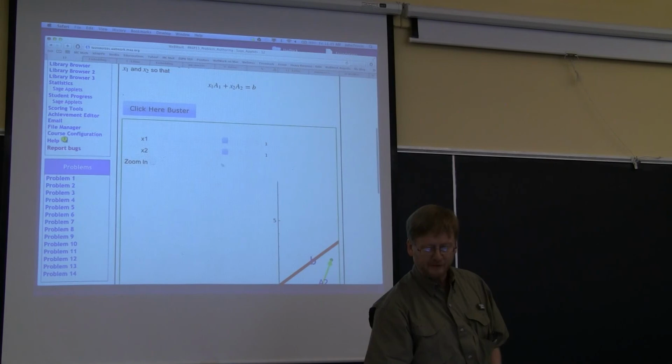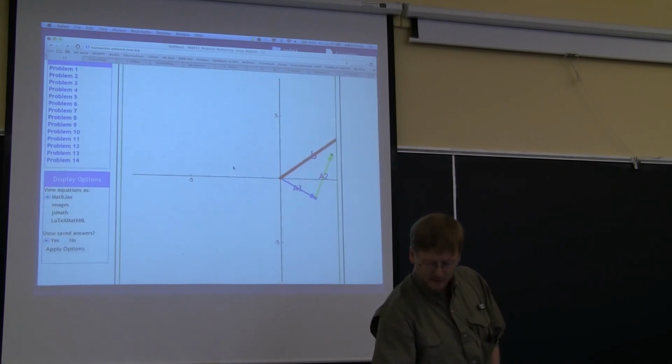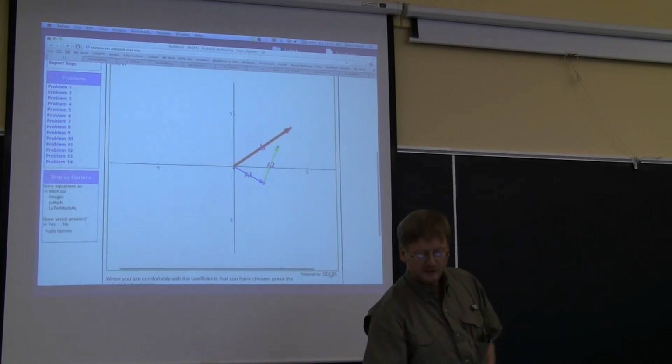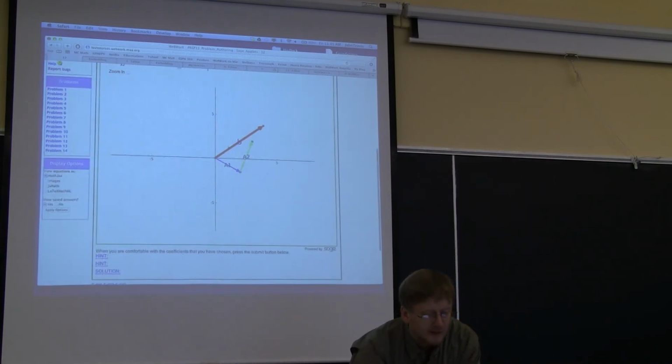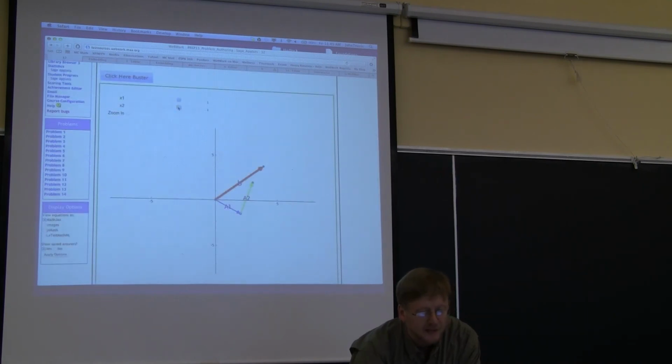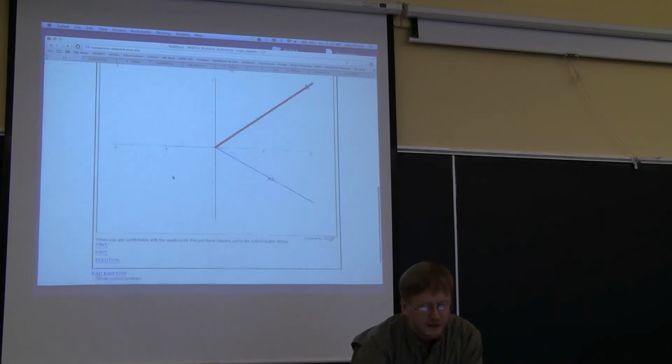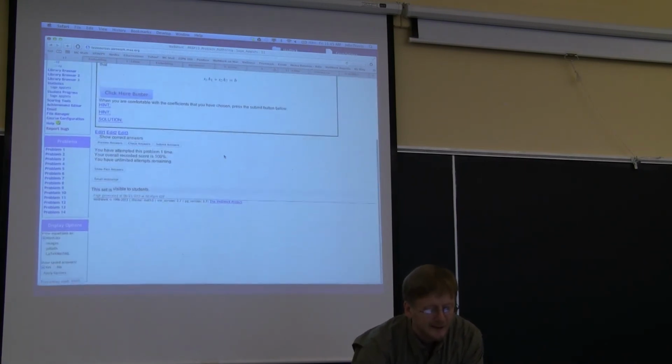This is a problem I've had for a while where you're trying to show that the given vector is in the span of a couple others. And so just for the fun of it, I'll make it easy. Let's see here. I got to make the second one a little longer. Is that right? A little longer. Okay, this is probably a little longer for the first one as well. That's pretty cool. Boom, that's it. And so now I come back here. I have a 3D version of this too. It's a little harder to do. Just to be sure, we zoom in. I think I'm on the money. I don't know why it does it. Oh, that's not good. There we go.